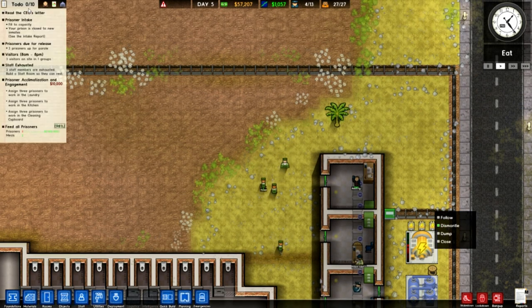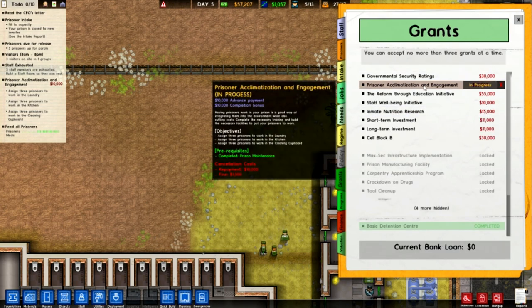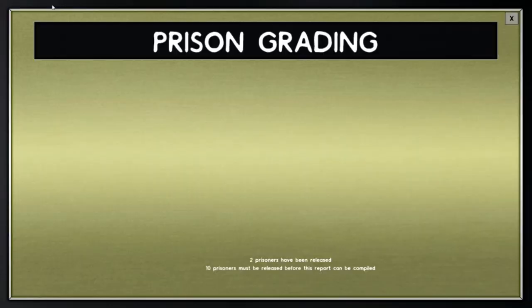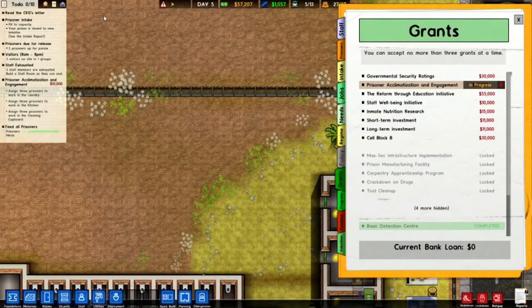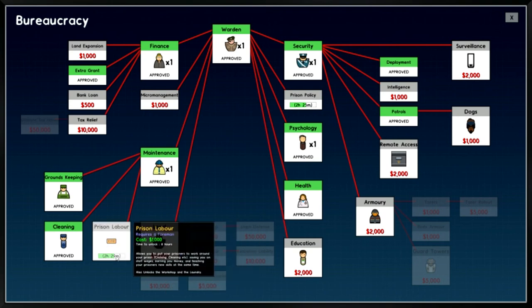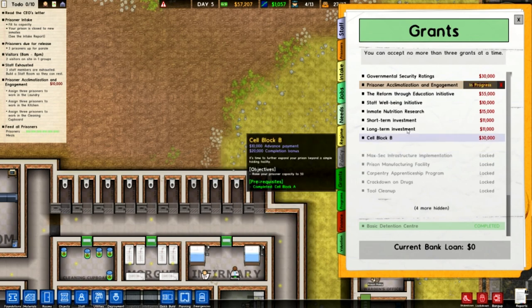So do we have any grants that are active? We have one, prison acclimation engagement. Basically, this has to do with their work, so we have to make sure that they are working correctly and working hard, so we got to set that for them. However, we need logistics and we need prison labor. In order to get the logistics, you need prison labor. And so we have about 2 minutes to go. So we're almost there. Let's look back over here.